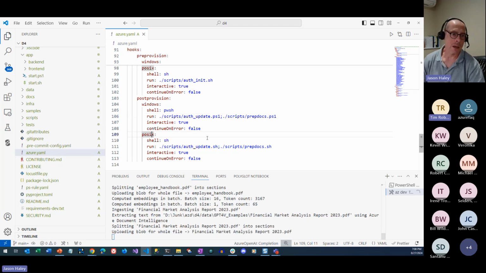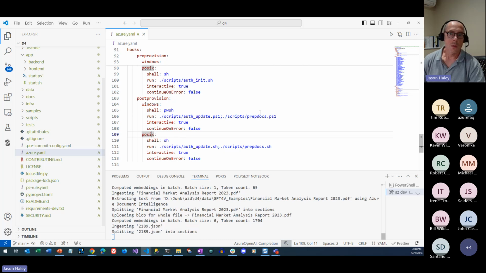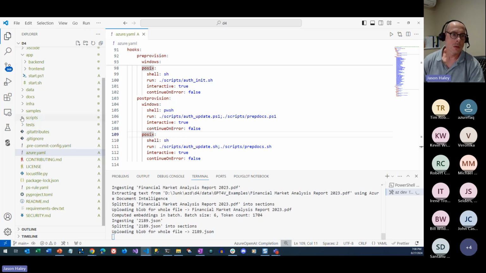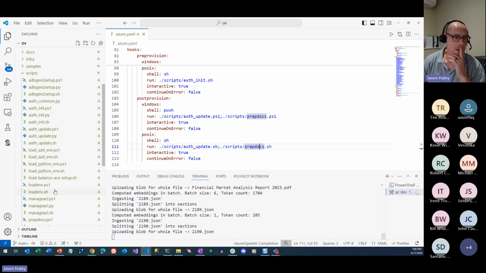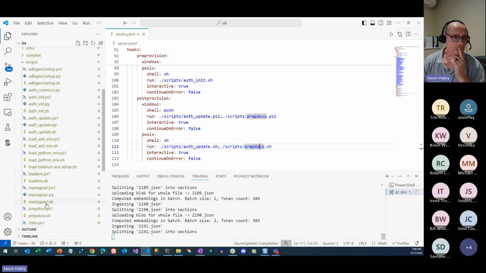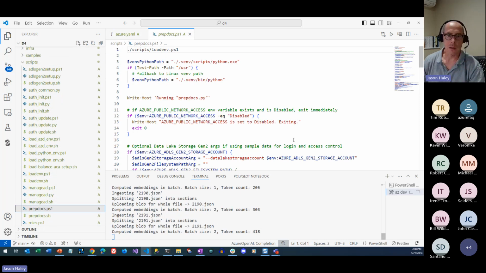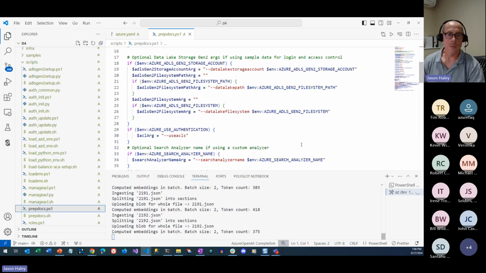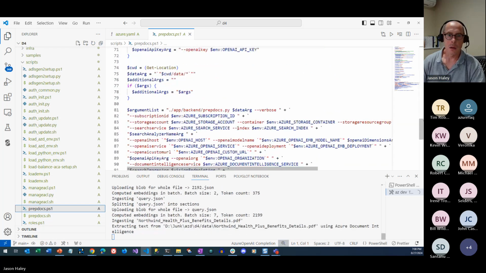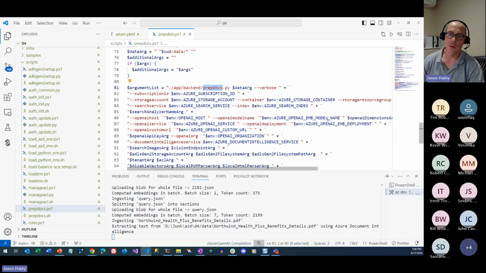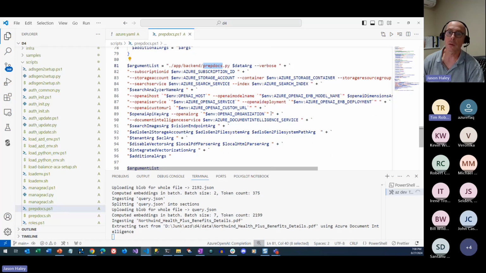Yeah, exactly. Okay. Right. Yeah, and if you want to see what it's doing, it's the prep docs, because I've had to dive through how all of this works. I was looking at the PowerShell, not the shell script, but see what it does. It actually uses another Pi. It uses prep docs Pi, so it uses the script to kick off the Python script, and then passes all of these arguments. Interesting.